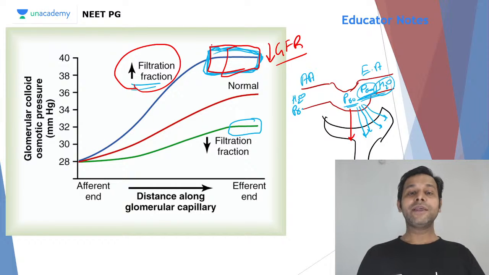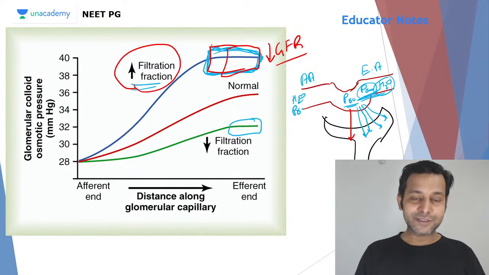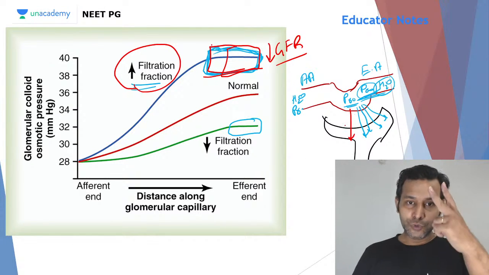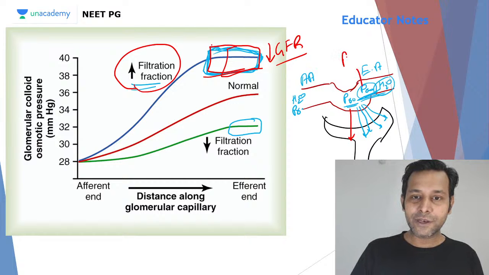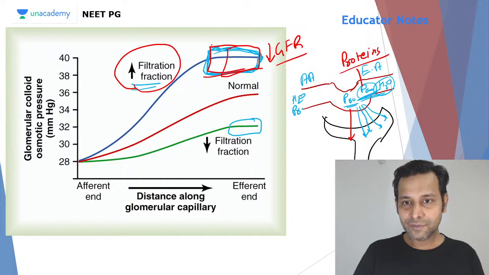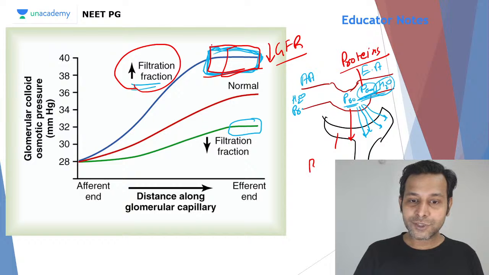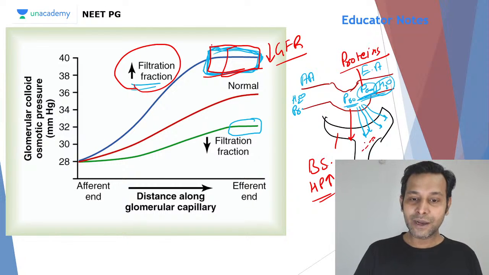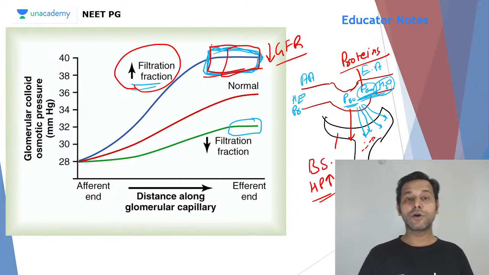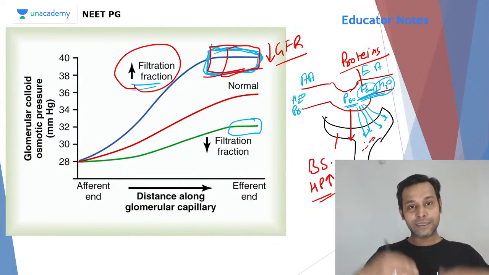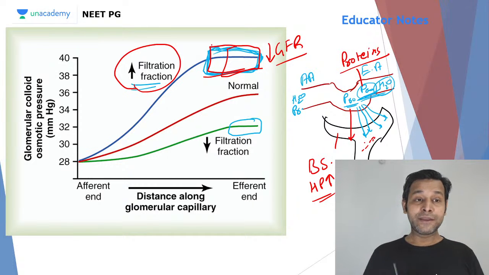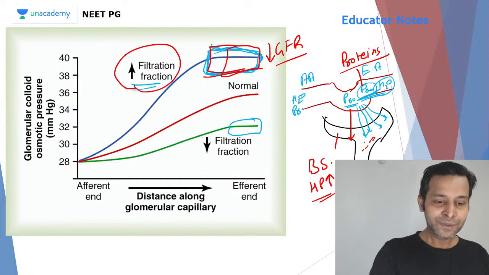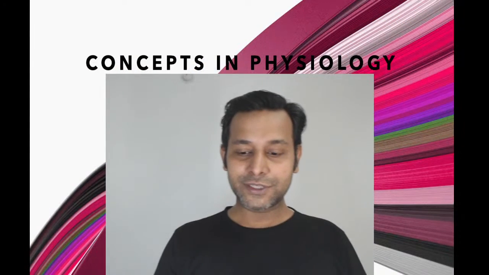Initially GFR is increased, but too much increase in GFR will oppose that GFR. Why? Two reasons. Initially proteins will be increased, and the other thing, the Bowman space hydrostatic pressure also increases, because too much filtrate here will oppose. So the GFR has some sort of autoregulation. Initially it will increase, but beyond a certain limit an increase in GFR will be decreased. So this is all I wanted to explain in today's session. I hope we have got all the things clear.